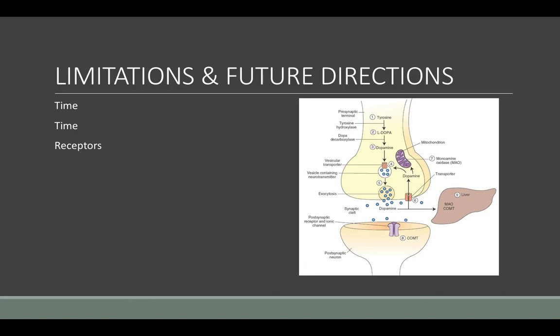But what would have been supplemental and made our results more robust is if we were able to run behavioral tasks on these animals, which we did not have time to do. This would have taken a long time. We would have had to rear and raise the mice themselves, teach them behavioral tasks in the short span of time that we have, 5 weeks, and make some inferences about their behaviors and their levels of dopamine.